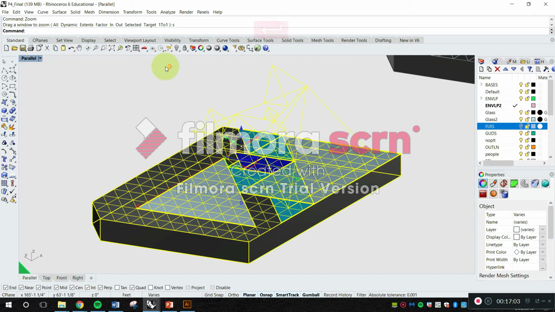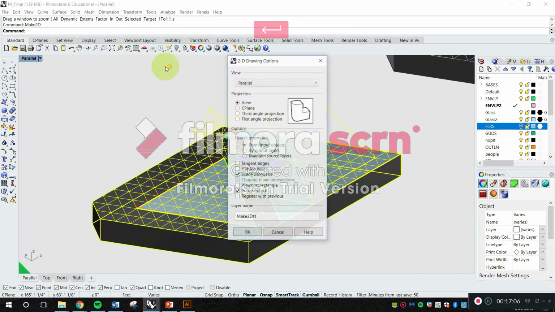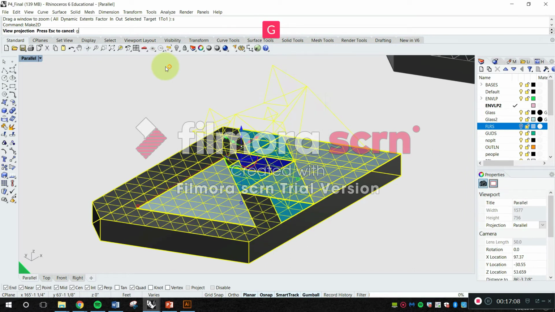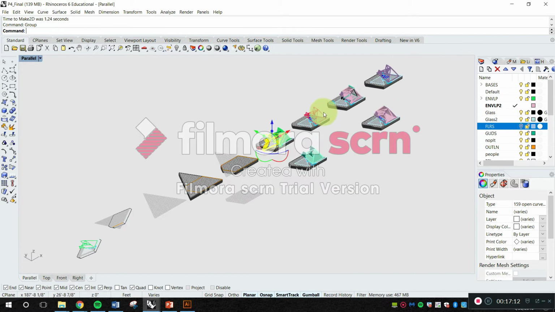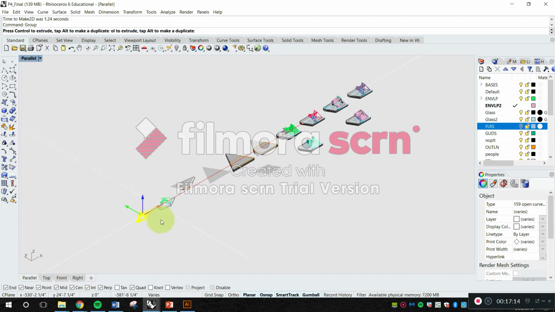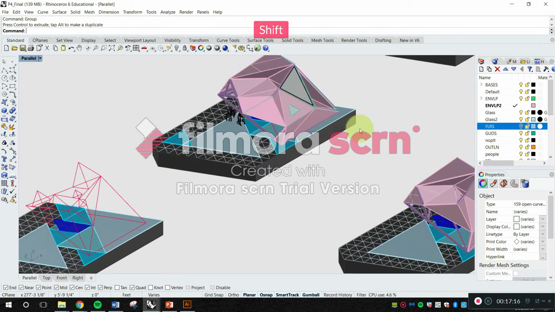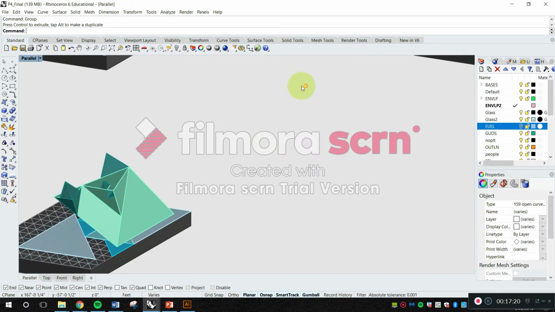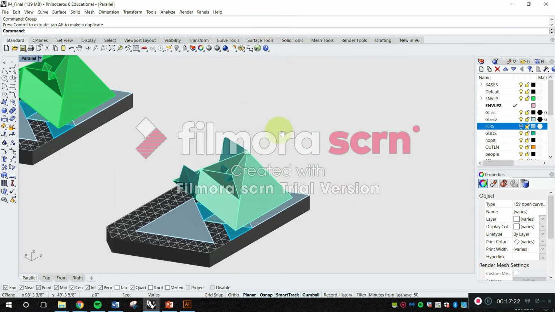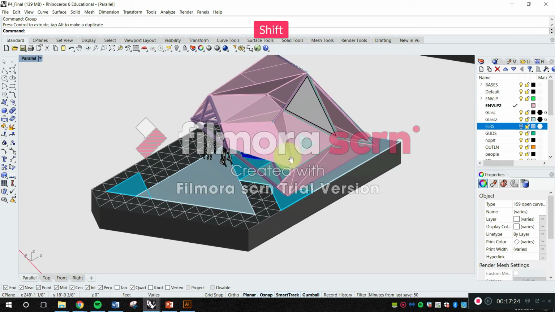Zoom selected, make 2D, enter, group, enter, move it out of the way. From there, I think we're at this point right there.